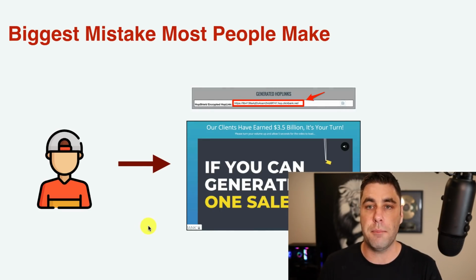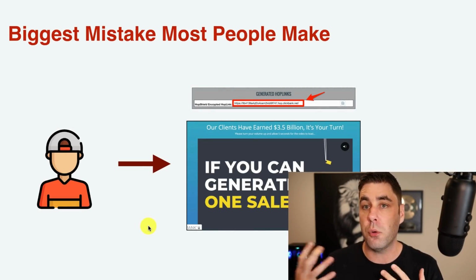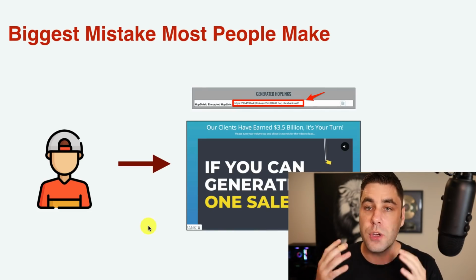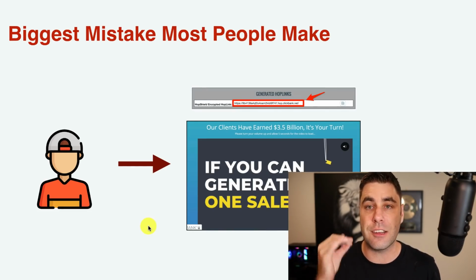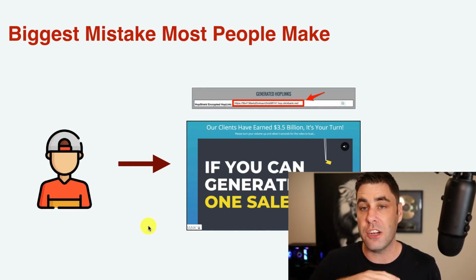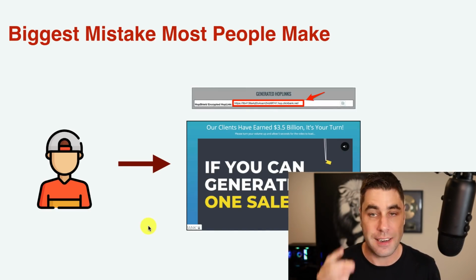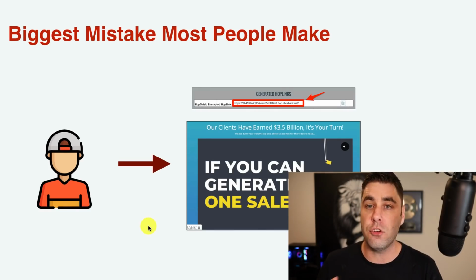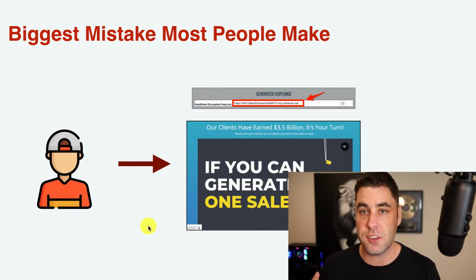I'll do training and people say, oh, I've made no money. And I'm like, what do you do? I sent them to a link. You can't just send people to an affiliate link. It doesn't work. 99.9%, you will never make money doing it this way. I've tried it. It just doesn't work. So you have to do another way. You have to do a more sophisticated way that works better for you anyway. And you can build a business doing it like this.